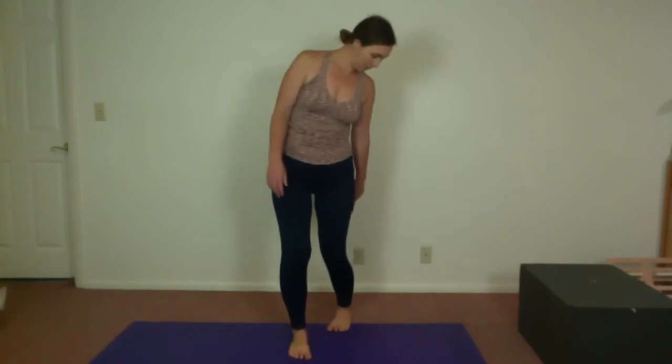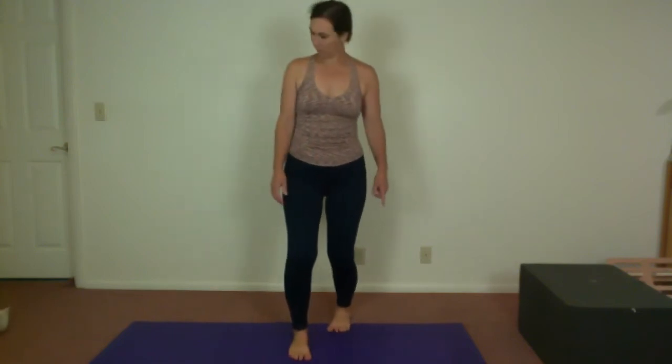Relax your shoulders completely. And then with the front foot, I want you to lift and lower your toes. So really bend down into that outer edge of that back foot. You have to look down super, super straight.